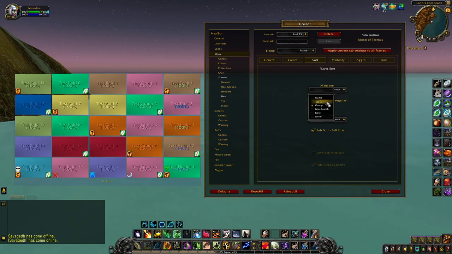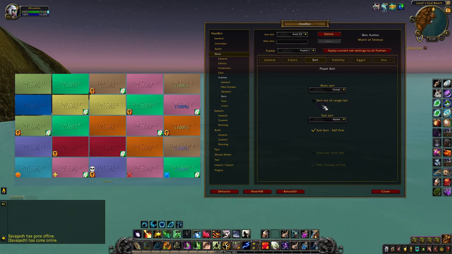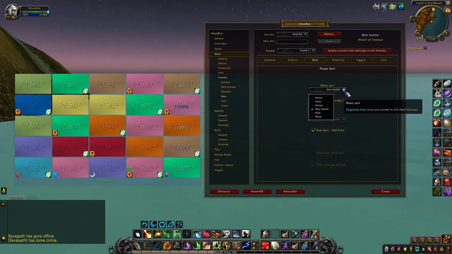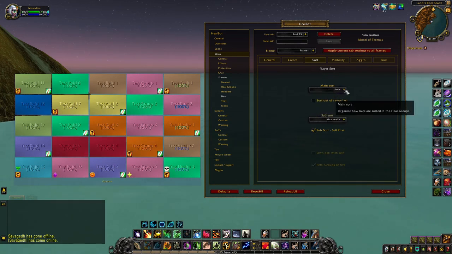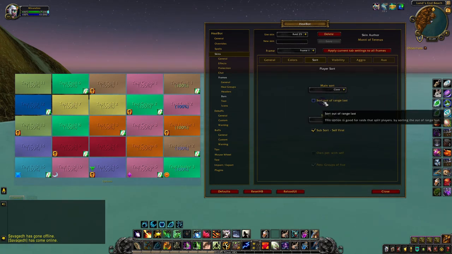I'm going to click on class, and then I'm going to click on group, and then I'm going to click on max health, role, and none. So it's really up to your preference. It just organizes your frames however you want them to be seen.